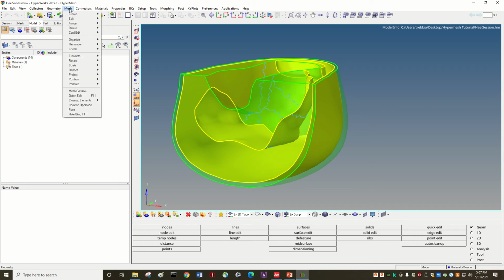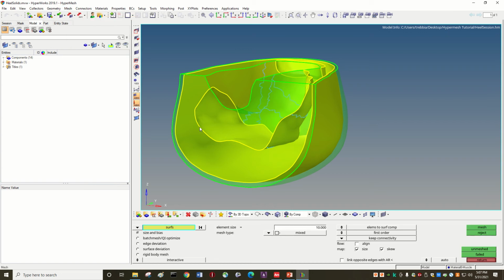So we go on mesh, and we go on create, and we go on 2D auto mesh. Here we need to select surfaces, and we go with 2 as an element size, and we go on mesh type. We can go, for example, for trias.